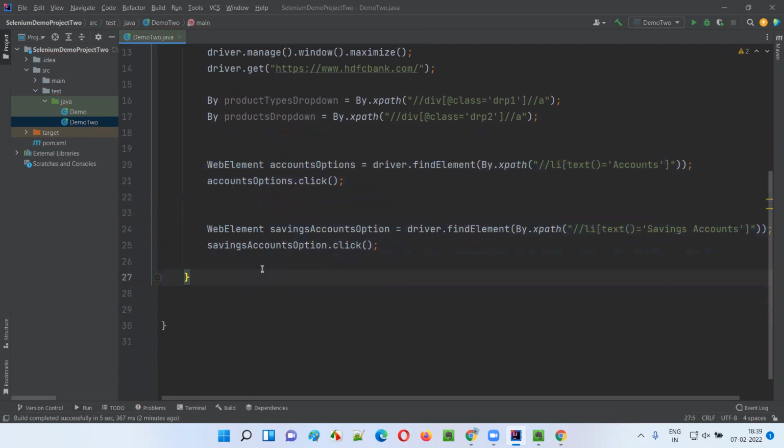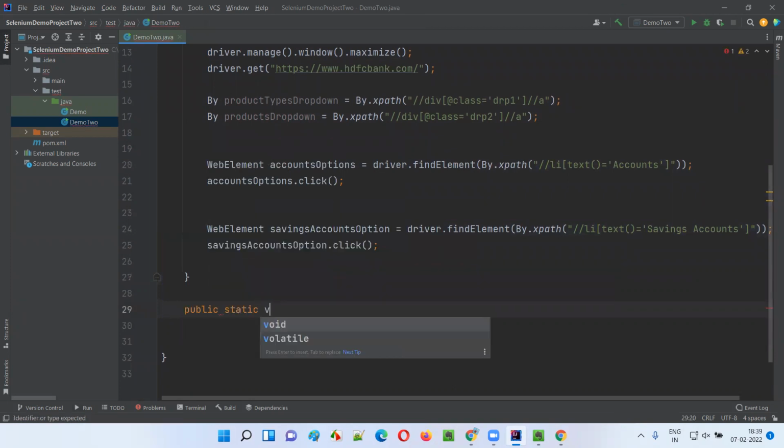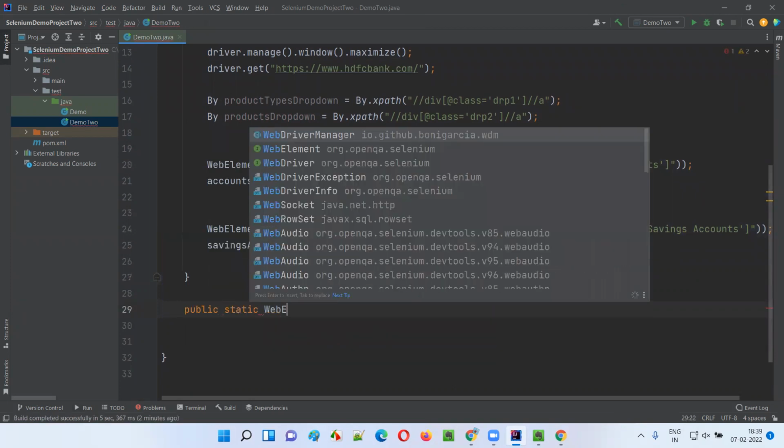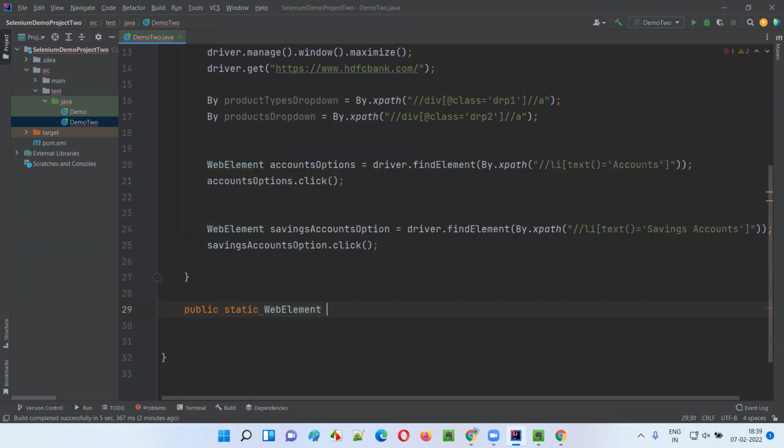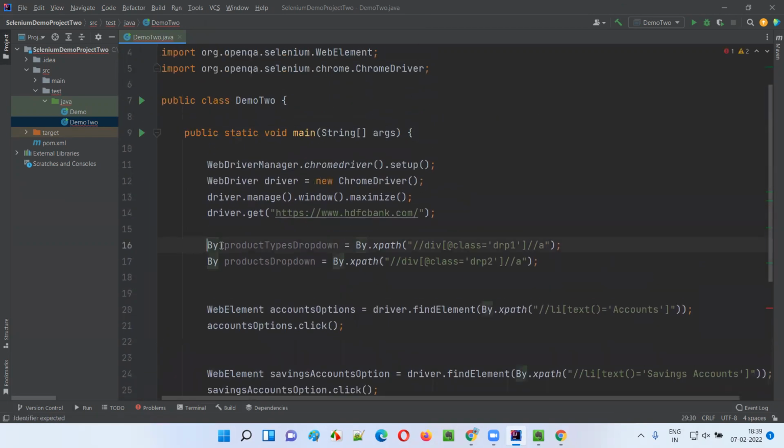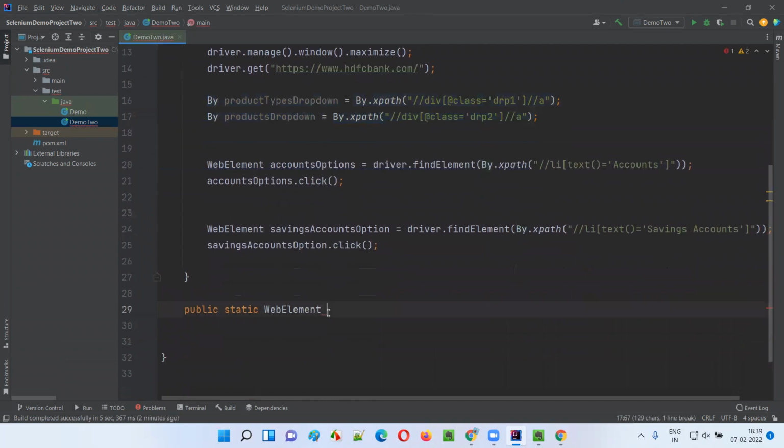Don't worry. Now, guys, I'll create a generic method first. Public static, I'll return a web element. Using this by field, I'll create a web element, and I'll call it getWebElement, passing the by field.